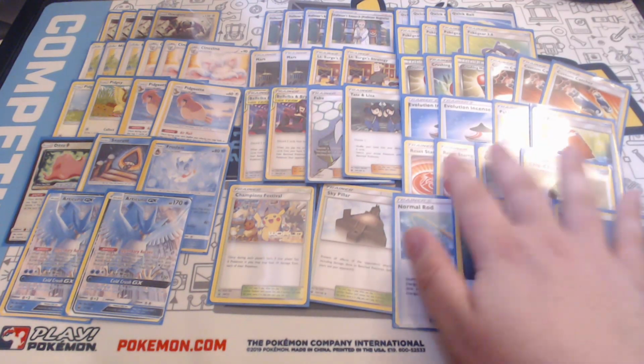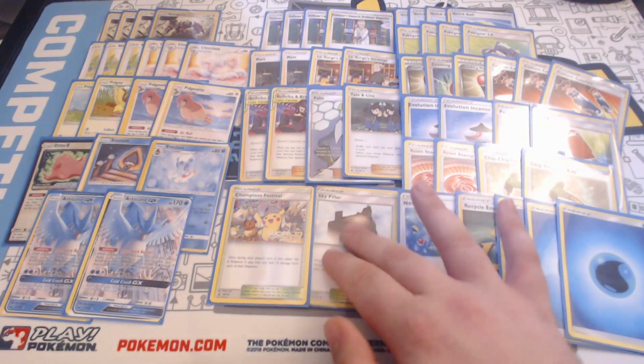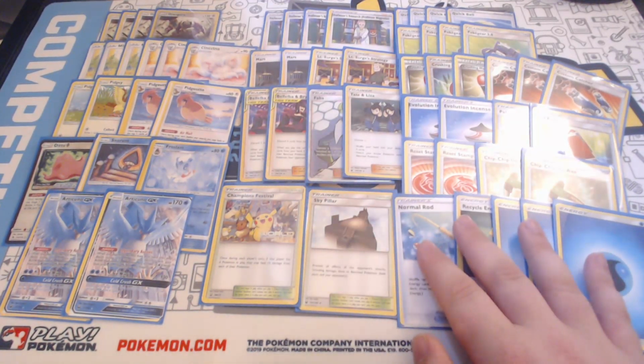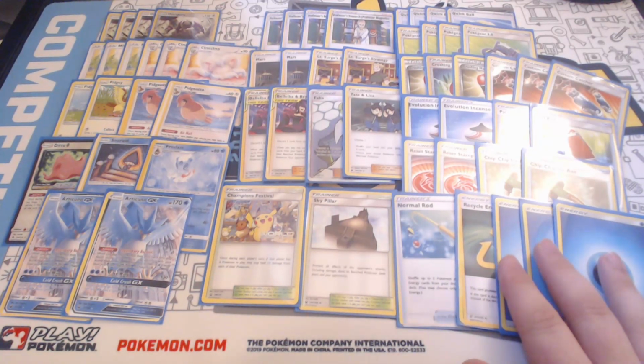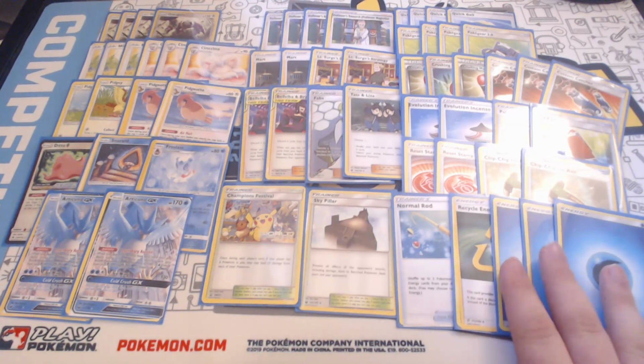Double Stamp, double Chip Chip, because you can't prize either of those. And then a Normal Rod. Brock's Grit is also a possibility here. I do have a stack of cards on the side to talk about possible inclusions. And then for energy, a Recycle and 3 Water.